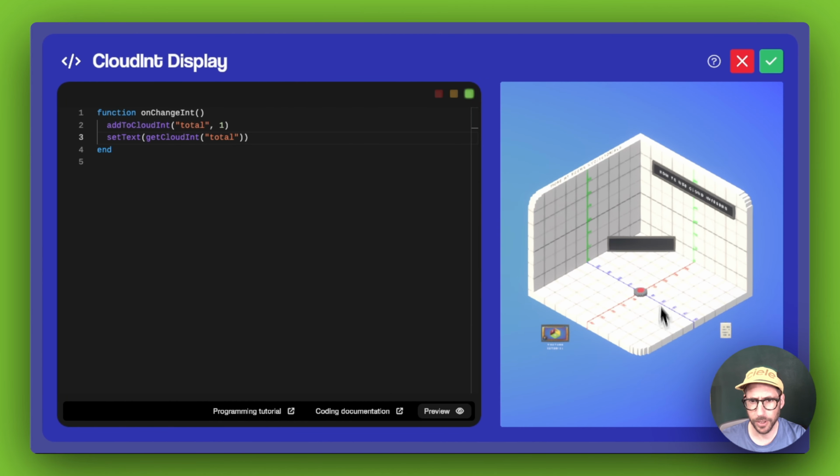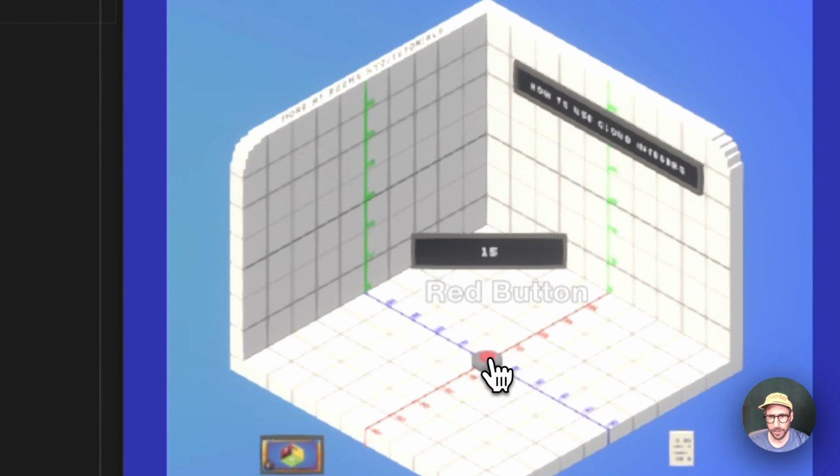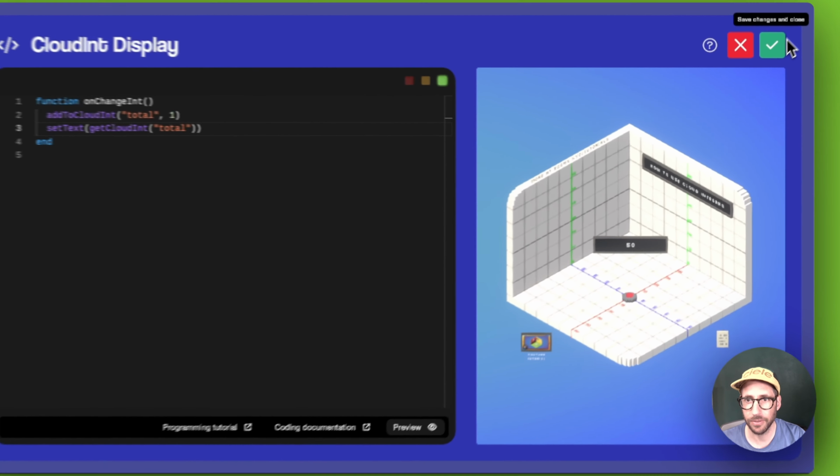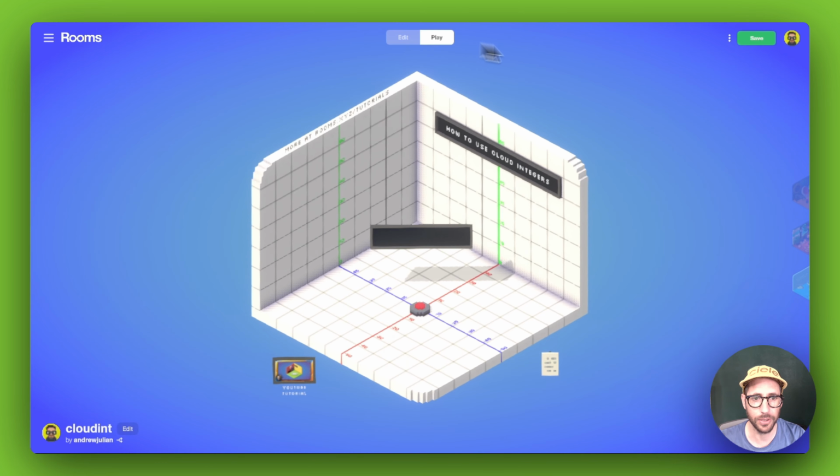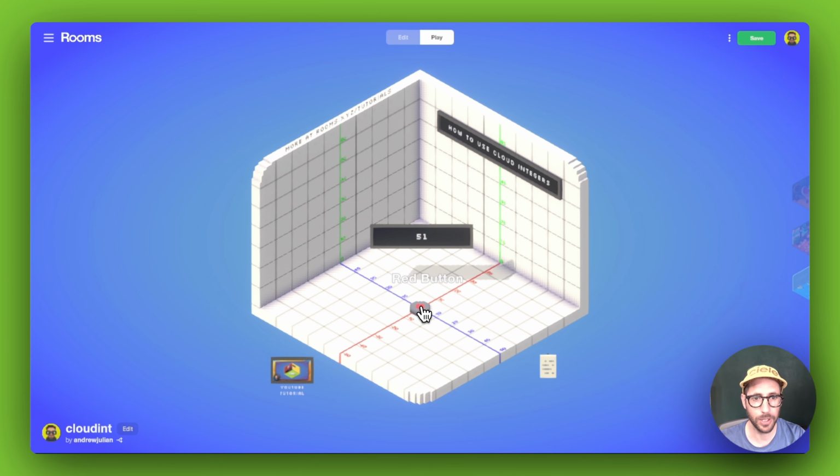And if we preview this and we are clicking on the button, we can see, I already was testing it before the video, but you can see that now the value here is saved. Let's end it on 50. And so if I check the box here and then I go into play, we should see 51, which we do. That tells me that the value is being persisted across room visits.